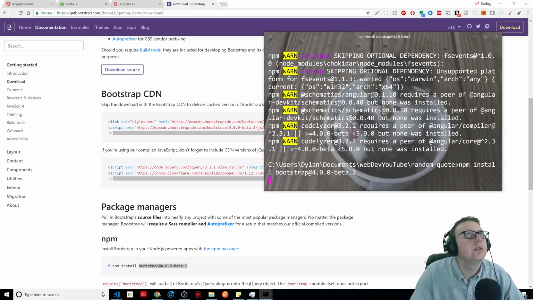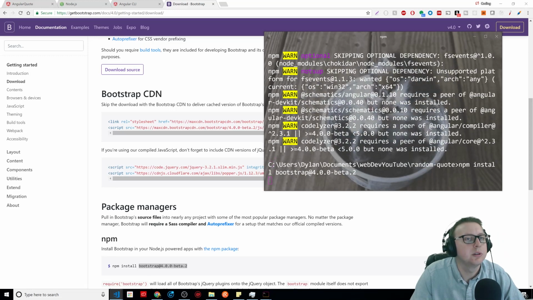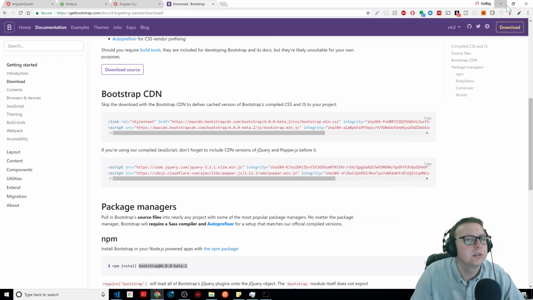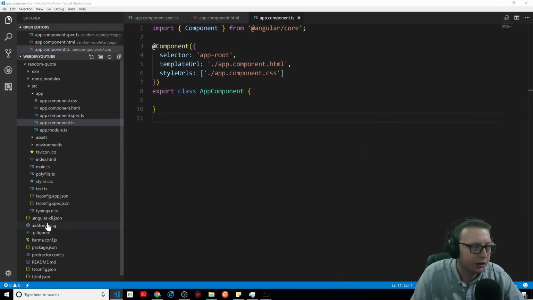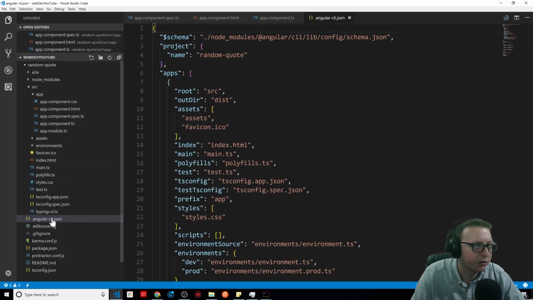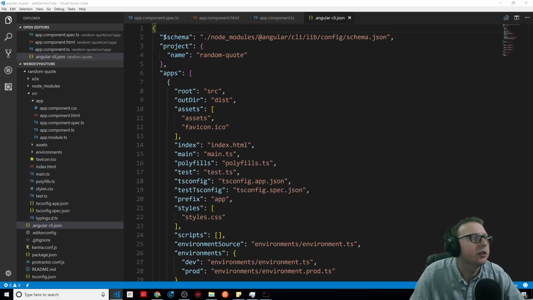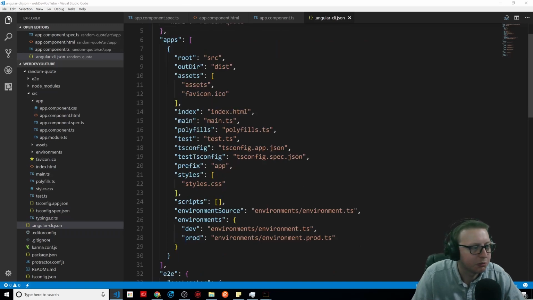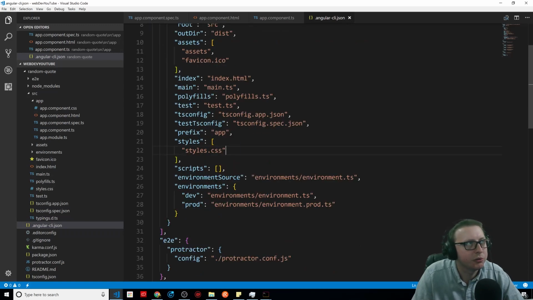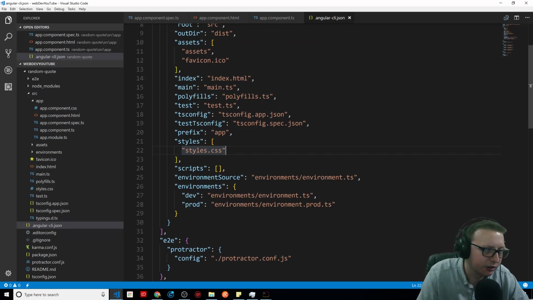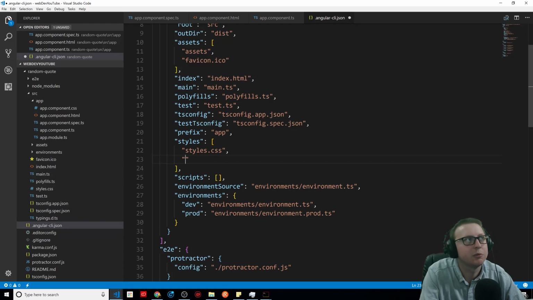Then what we need to do is open up our text editor and go into our angular-cli.json. You'll see that there's a ton of stuff going on here. One is the name of the project, but what we really care about is this global style sheet here. What we want to do is include the Font Awesome icon so that all our applications have that.